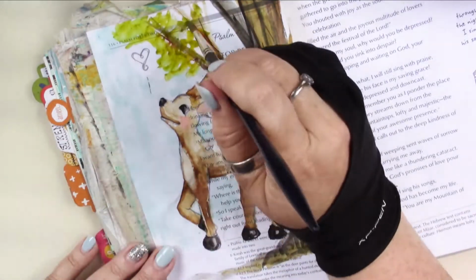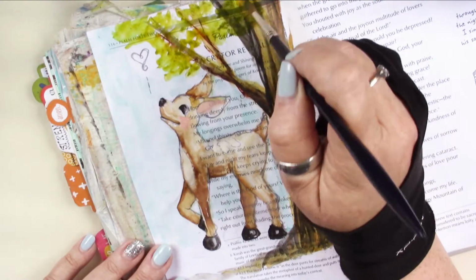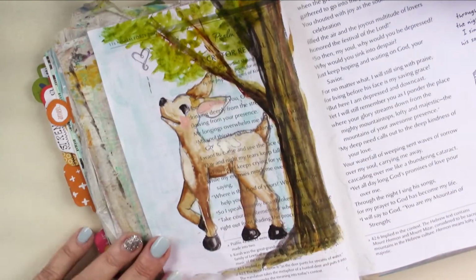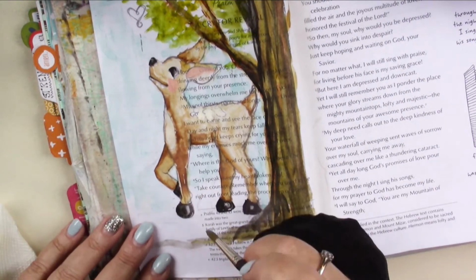So here I'm just dropping in some leaves, just getting in there and using the color, dropping in a freeform kind of pattern of that good spring kind of foliage.